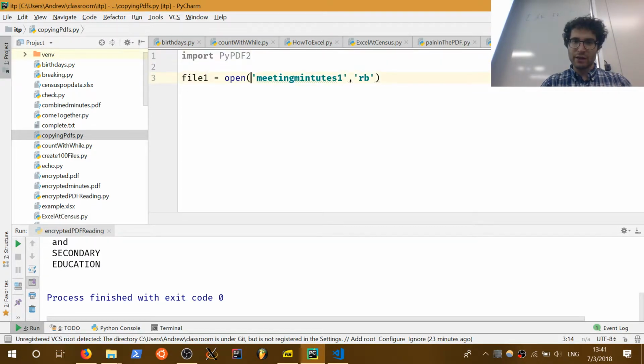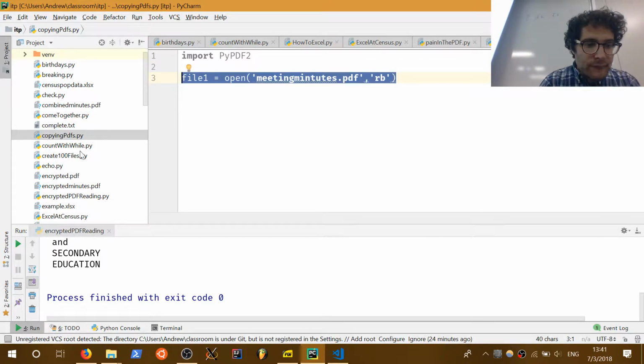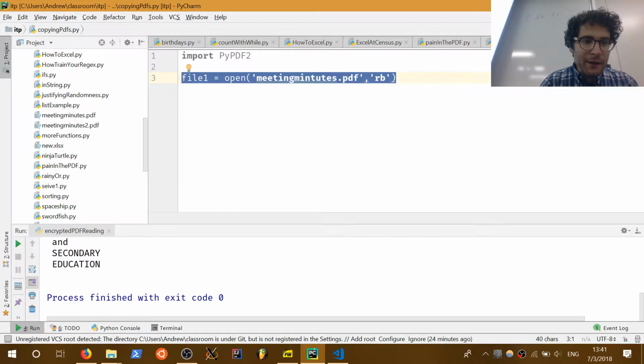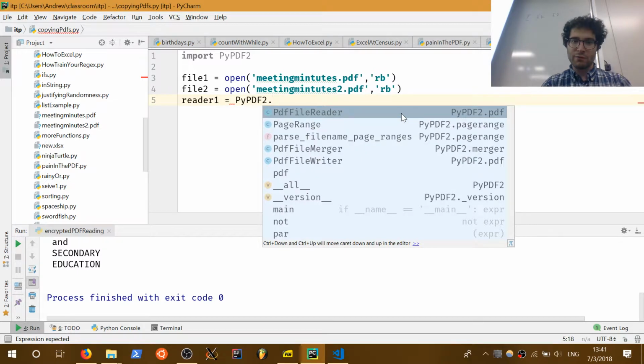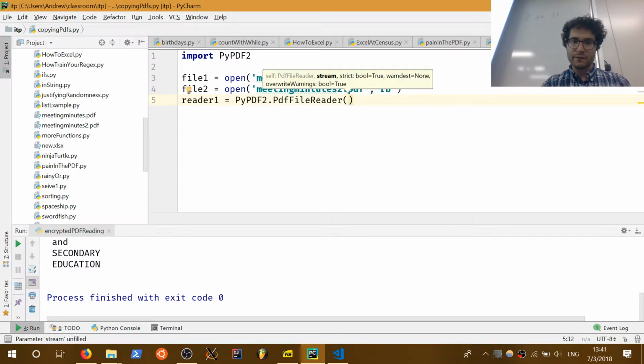So it's actually meetingminutes.pdf. Then we copy that and paste it and do meetingminutes2, file 2. And we're going to create reader 1 is equal to PyPDF2.PdfFileReader(file 1).